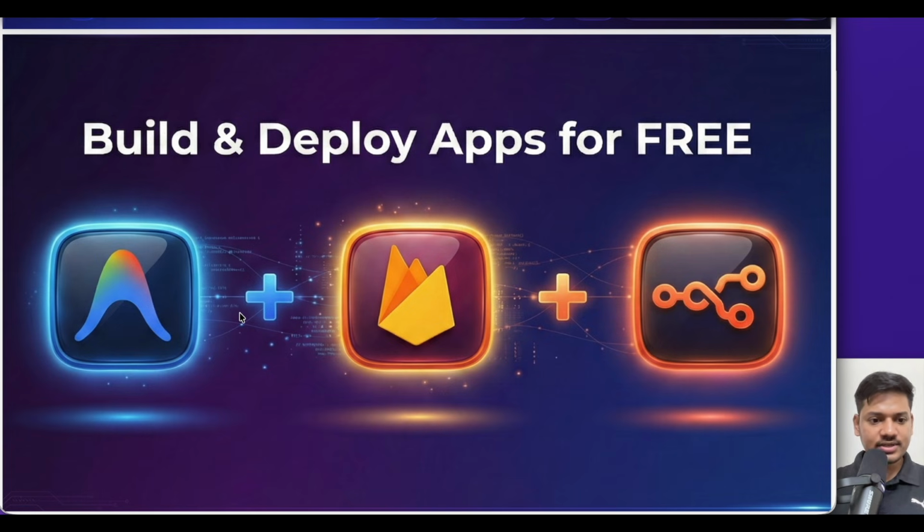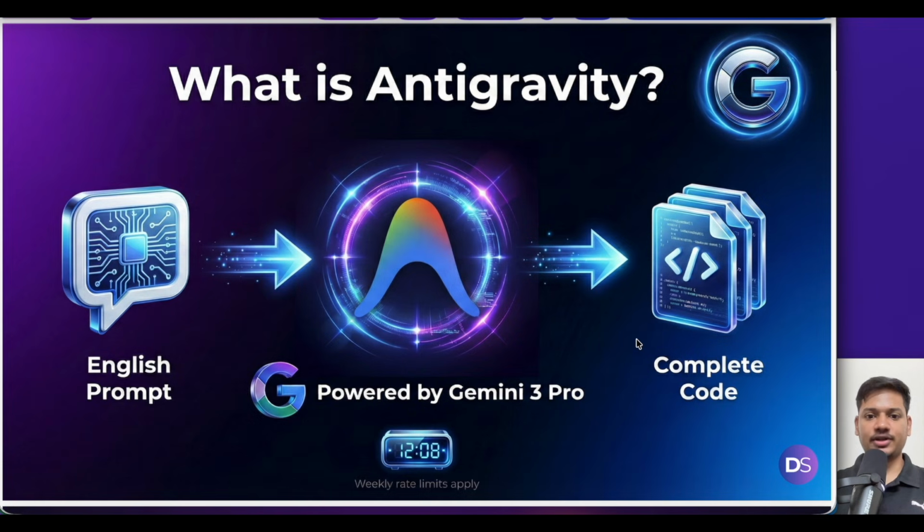So these are the tools that we'll be using. First, to build the UI, we'll be using Google's Antigravity. For logins and sign up and also for deployment, we'll be using Firebase from Google. And third, to build the backend, we will use N8N. For backend, we can do it using Antigravity also, but we are using N8N so that we have more control. So now let us understand what is Google's Antigravity.